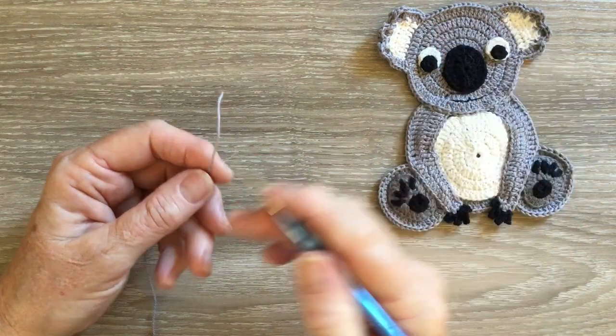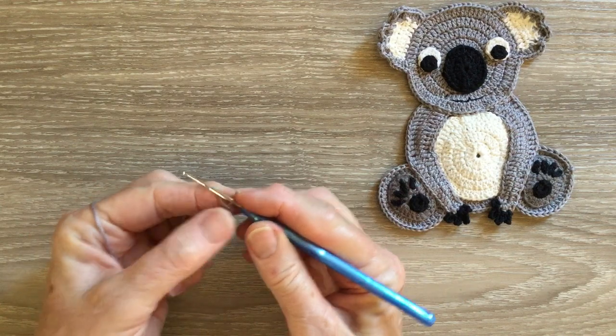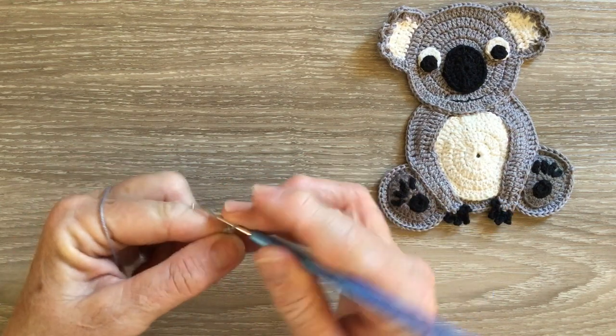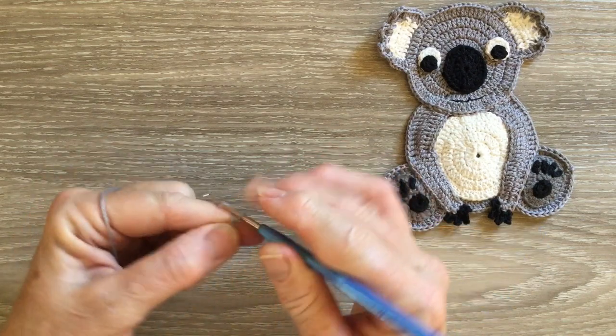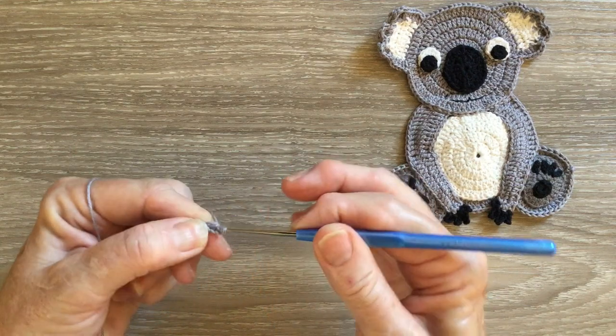Now I'm going to start with the head and my light grey. I make a magic loop and work 3 chain and 14 double crochet into the circle.